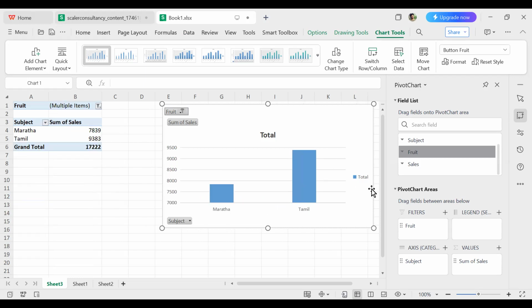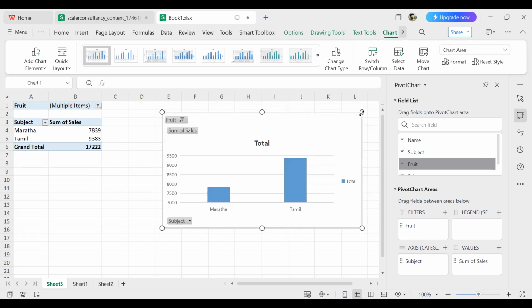Now what I did, I want to see which fruit is selling with the higher revenue in combination with language. Okay, so we can see that this particular fruit we have in Marathi and Tamil. Okay, so we can also take fruit as one and a different column. We can put in a different filter. Look after it.